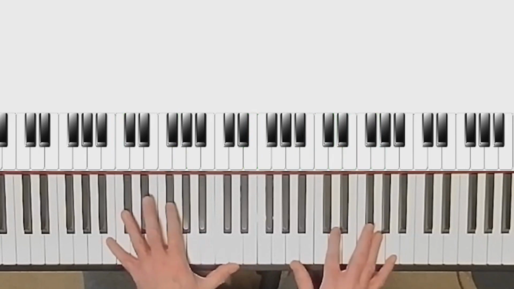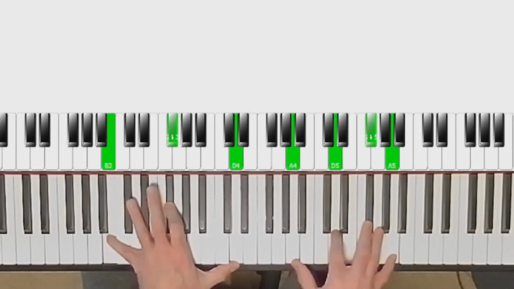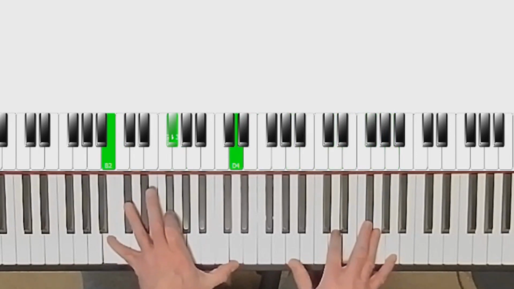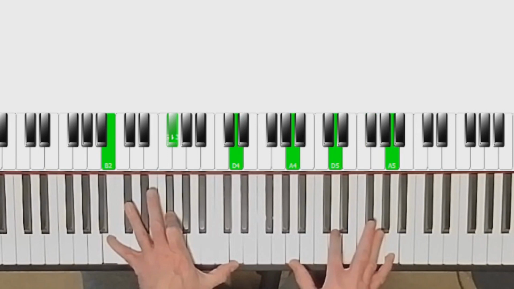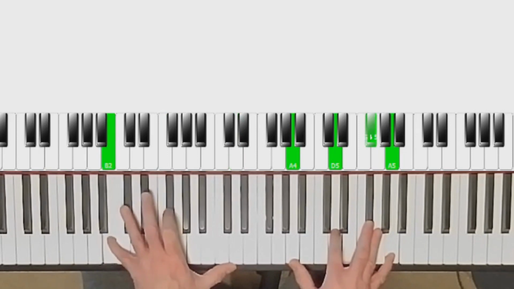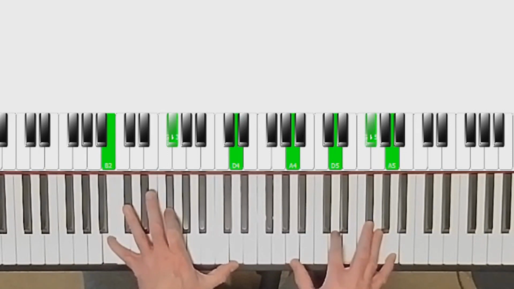And then we're going to move to B minor 7. Okay, so we're still playing the 10th voicing in our left hand. And here we're playing A in octaves, that's the flatted 7, and then D, the minor 3rd, and then the F sharp, which is the 5th of a B minor chord.